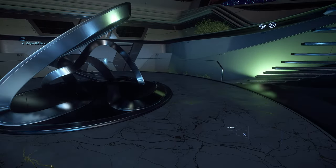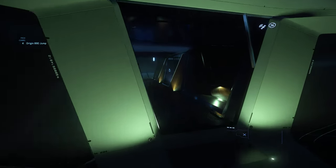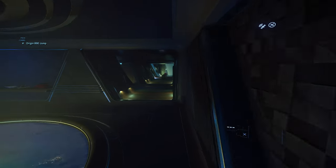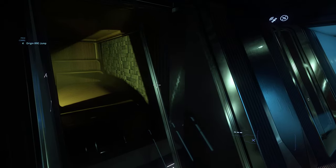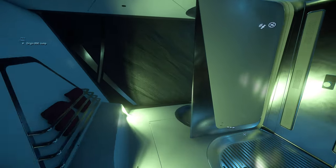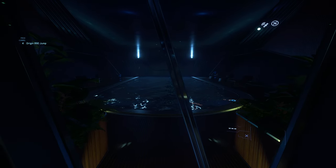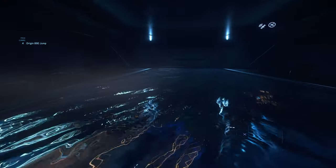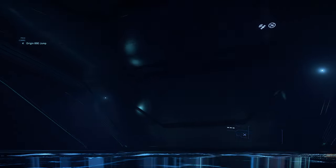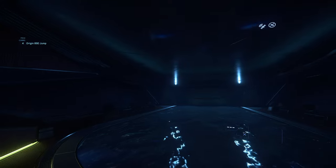So, this is not like a fighting ship. It can fight. It can fight? It just seems like a huge flying hotel. Ooh! Spa, jacuzzi area. Sauna. Shower. A pool. Can you open the top? It would be cool if you can see the stars while you're swimming. Well, no, you cannot. I know, I wish it had more light. It's quite dark.